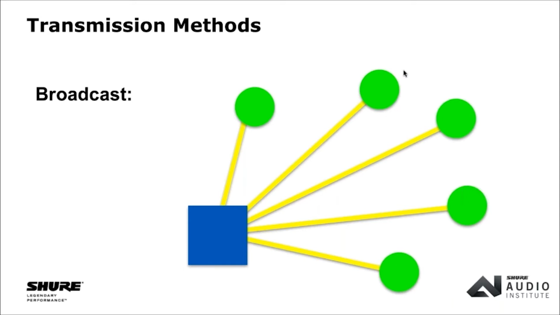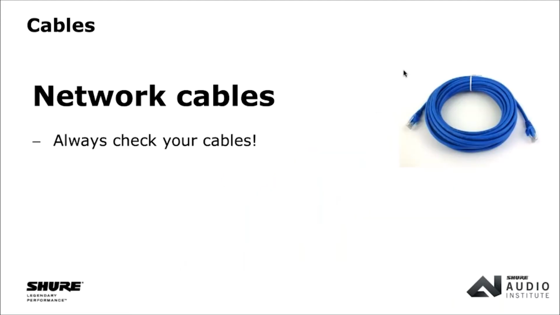From a networking standpoint, this is probably the least efficient way to go because it's just, I'd use the word flooding, but putting all this information out on your network for all the devices to receive it, whether they are subscribed to it or not. Again, multicast, the device has to kind of be expecting to get that information, but in broadcast, everybody gets it. So one to all. All right, so that out of the way, let's look at cables here.